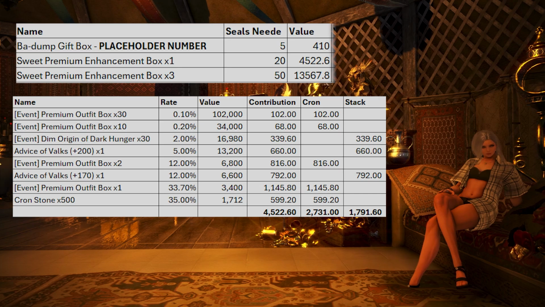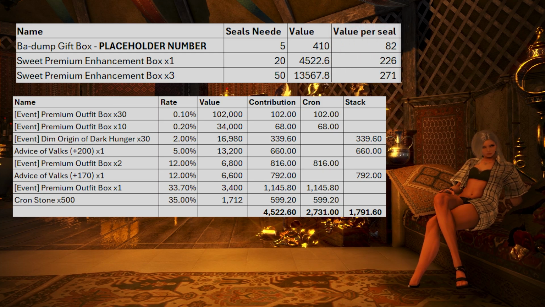Now that we know the average amount of pearls you can expect when you open the Premium Enhancement box, we just need to plug it back into the table to see how much these seals are worth. Of course, if you do the 50 to 3 box trade-in, it's going to be worth more pearls per seal. The 50 seal trade-in makes the pearl value per seal on average 271 pearls, which is currently the most efficient trade-in. As mentioned earlier, once we get the value of the Badump gift box, that usually makes it the most efficient trade-in, so do keep that in mind.